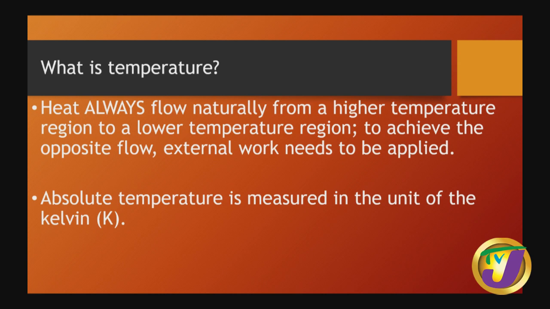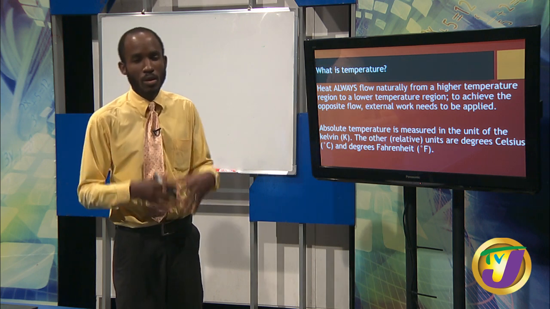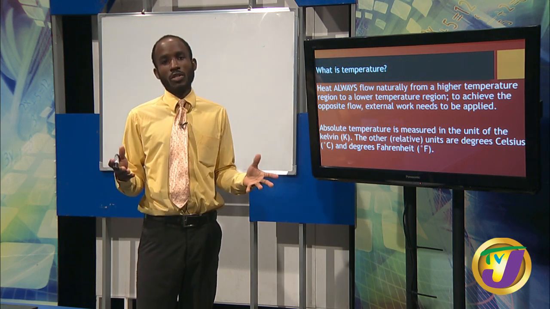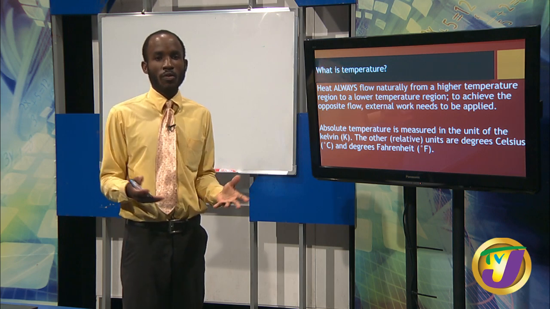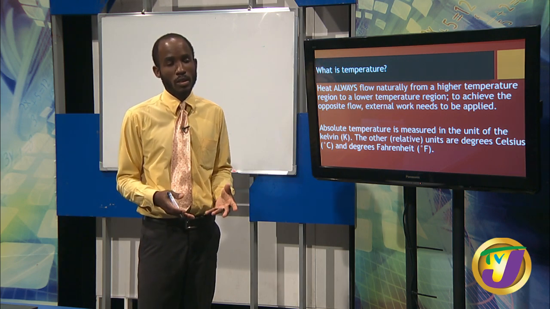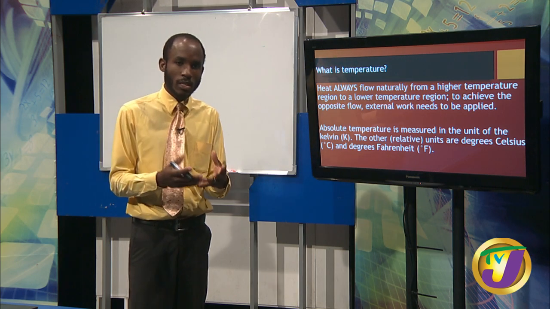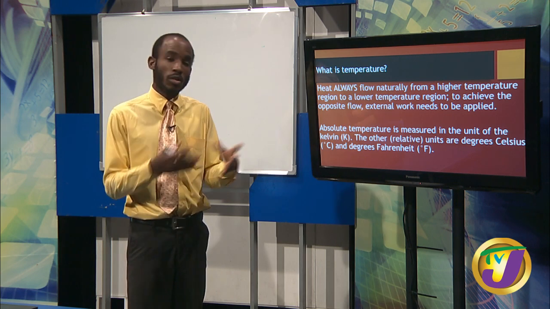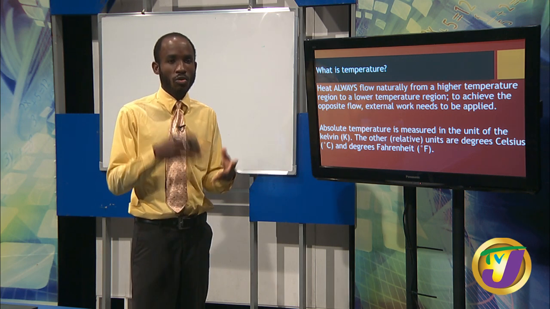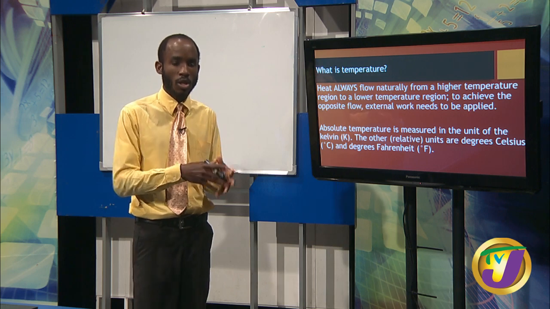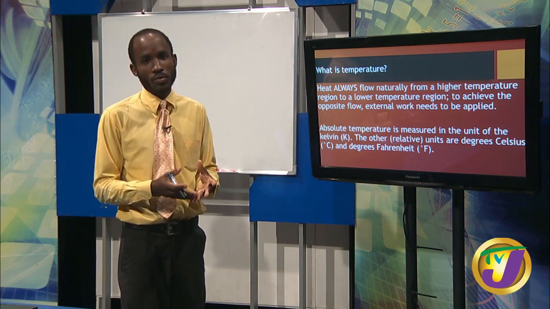So what this means is that if you put a bottle of water inside of a freezer, eventually it turns to ice. You would have associated ice with coldness. The region inside of the freezer is colder than the water that you put in, so heat will flow from the hot container to the colder region inside the freezer.